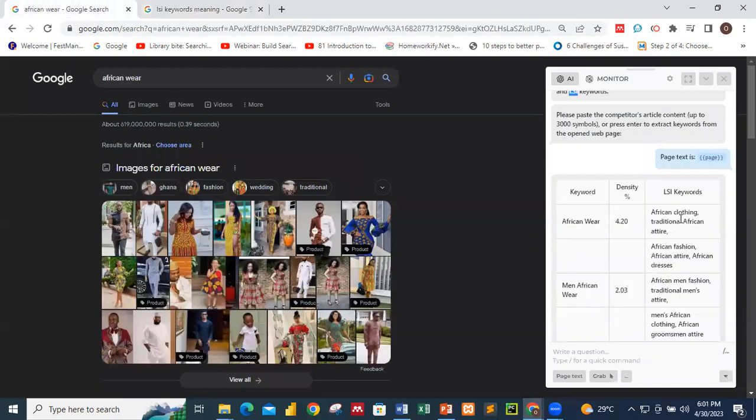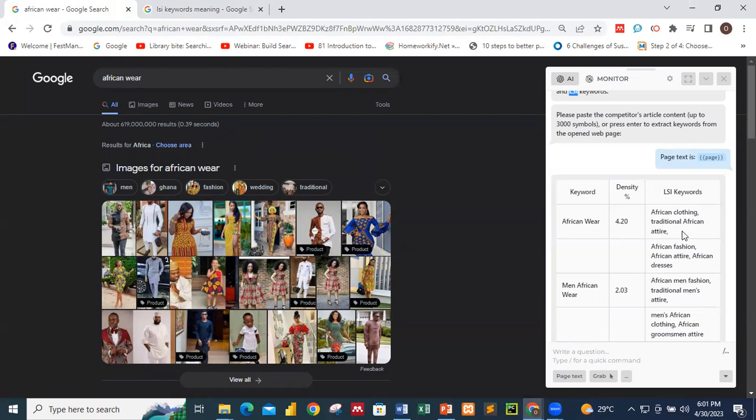So you realize that if you want your web page to show when you are dealing in, let's say, African wear, you can have some of these tags on your web page so that the moment there's a search on African wear or something like that, let's say men African wear, your website will be part of the list of websites that appear after the search results.